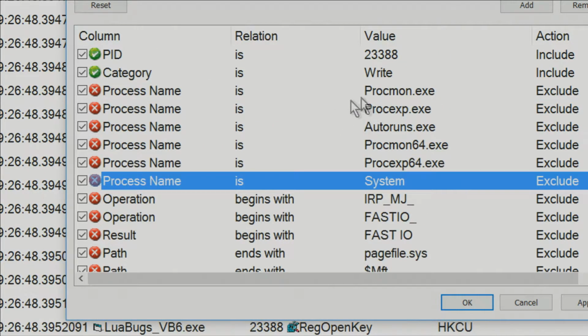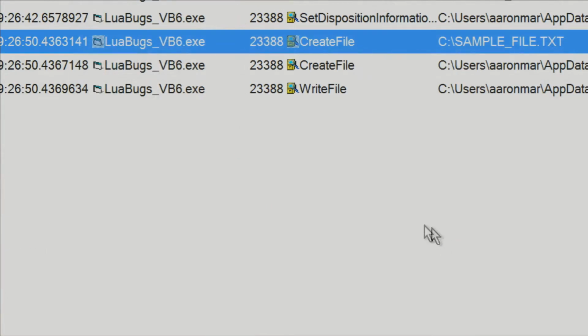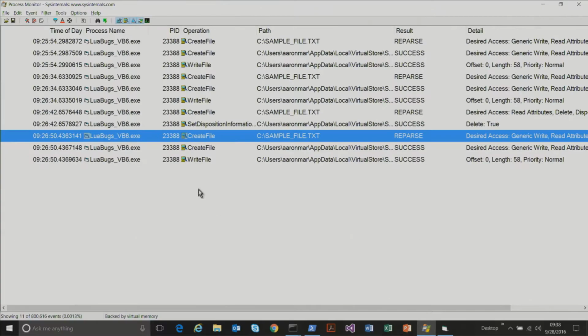But I'm going to go ahead and do category as write. Remove, zoom in. And here are all the file system writes, and the registry is not in here. Okay, so file system operations. So I tried to write to c:\samplefile.txt in the root directory. A standard user is not allowed to do that, but because of User Account Control's file and registry virtualization, it redirects to the user's virtual store. So you see this reparse operation, meaning it's getting redirected, and then a successful event writing to AppData\Local\VirtualStore.